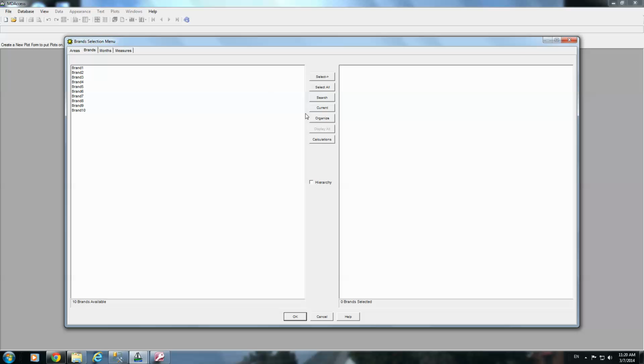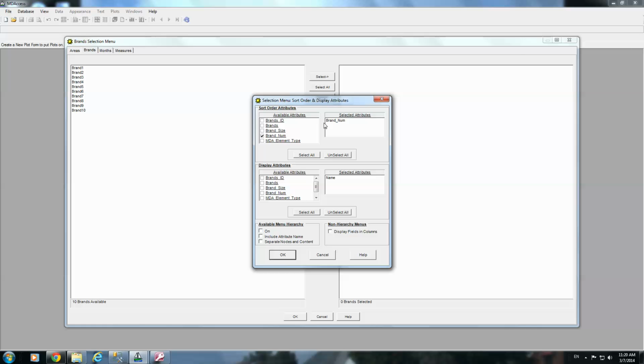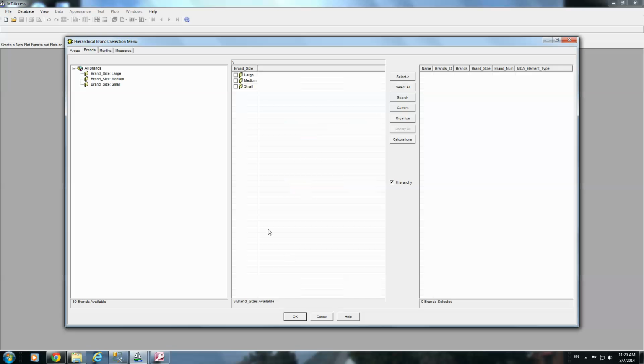Now, let's look at the brands. We could also organize them differently. Again, here we could say show all attributes. But if we didn't, we'd say we wanted to sort it or organize it by size. And let's turn all these hierarchy features on. And now we see it's sorted by size.